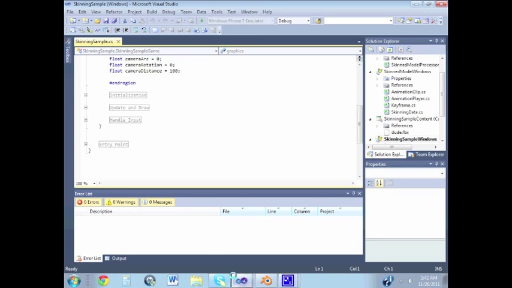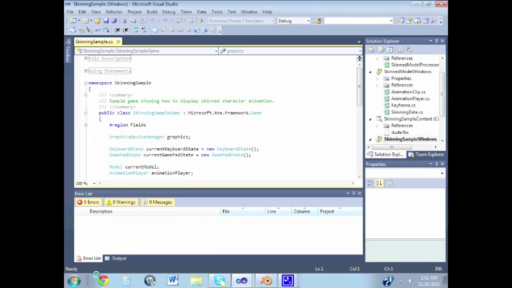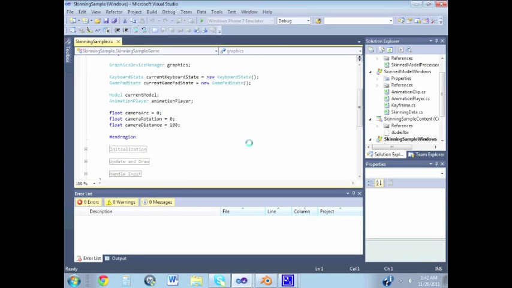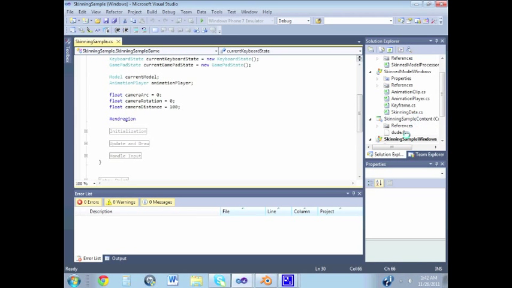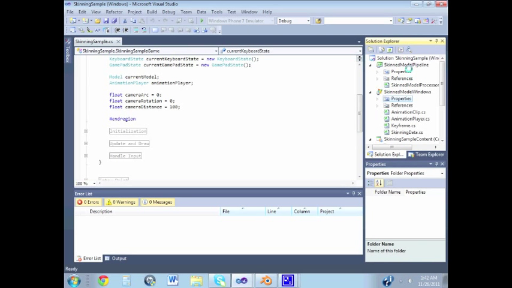Okay, so this is the Windows Microsoft skinning sample. And you can find this online. Just type in skinning example Microsoft, or skin model pipeline Microsoft, something like that, and download it for XNA 4.0 and open it, and you'll get this stuff.